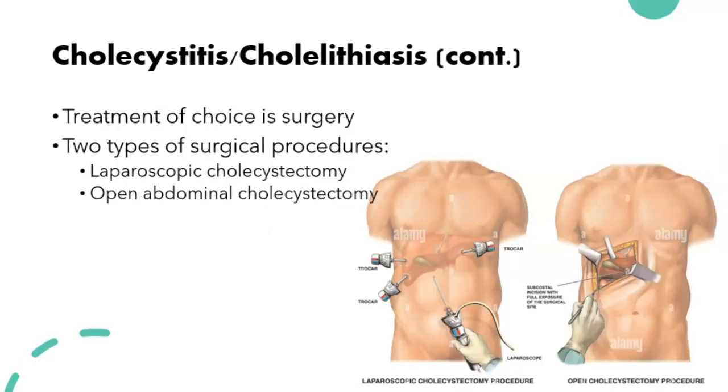The treatment of choice for cholecystitis, cholelithiasis is going to be surgery. There's technically 2 types of surgical procedures that we'll talk about. So the laparoscopic cholecystectomy, this is going to be the most common treatment for your cholecystitis and cholelithiasis. They use a laser or cautery to remove the gallbladder.